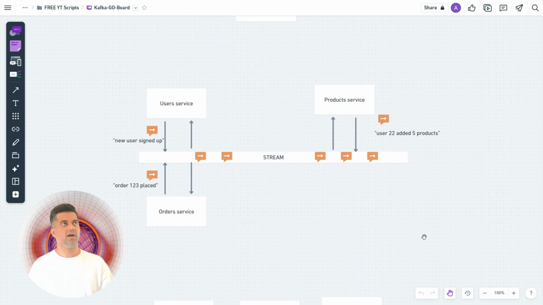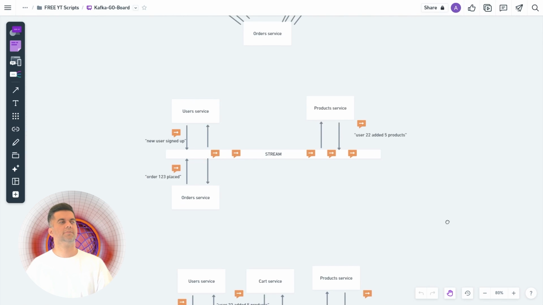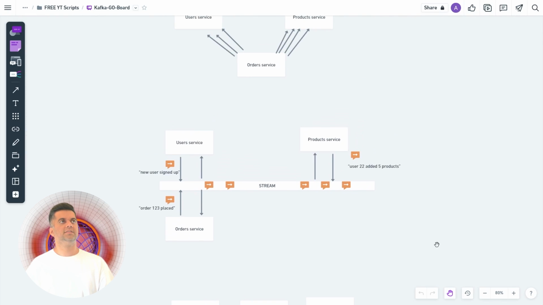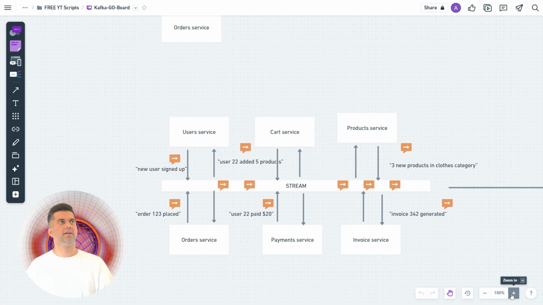But with event-driven architecture, there will be events flowing through something called a stream, and the microservices would be publishing and subscribing to the events, and the platform can work in a completely different way. You can have events created for when a new user signs up, to when a user is browsing specific products, to when a user adds products to a cart, and all of these can be used to trigger different actions in any other microservice. With the event-driven way, since we have more freedom, we can change our architecture a bit.